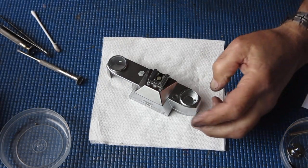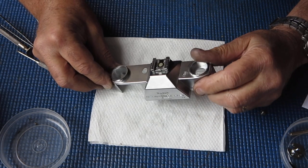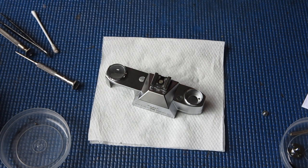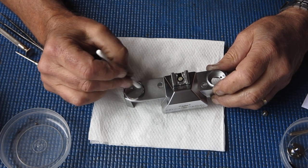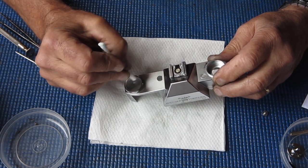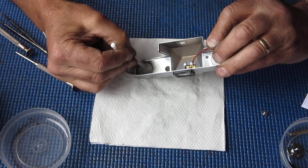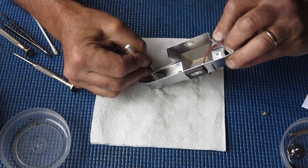So I'll have a look at this top cover. It's generally very clean. Probably no point poking and prodding at the inside of it too much. I'll clean the viewfinder lens and the meter window. These components are plastic, easily damaged. Don't use any harsh solvents on them and don't rub any more than you need to.